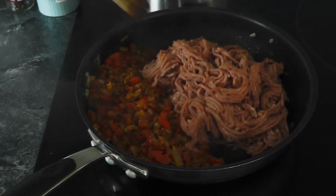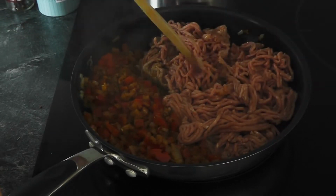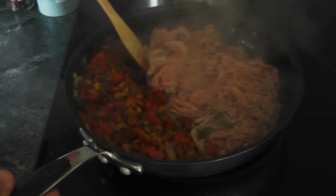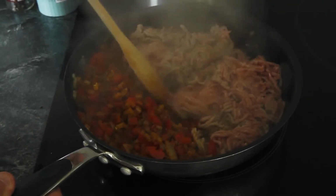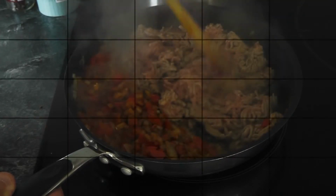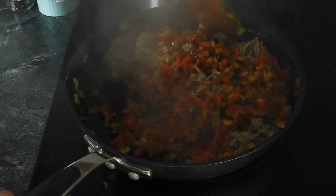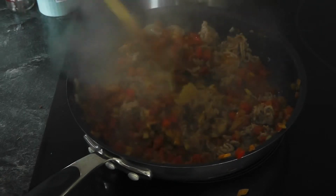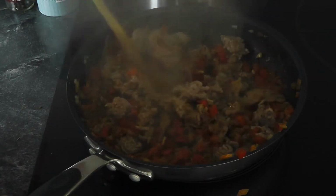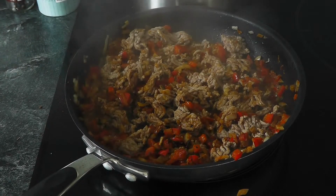Now what you can do is just turn the heat up, just try and get a little bit of colour on the lamb, so turn mine right up. And again, just going to turn mine over. Just trying to get a little bit of colour on the meat. So what I'm going to do next is just start mixing it all up. Just turn the heat down a little bit. So that'll do us. We've only been cooking the mince 4 minutes, maybe 5 minutes.